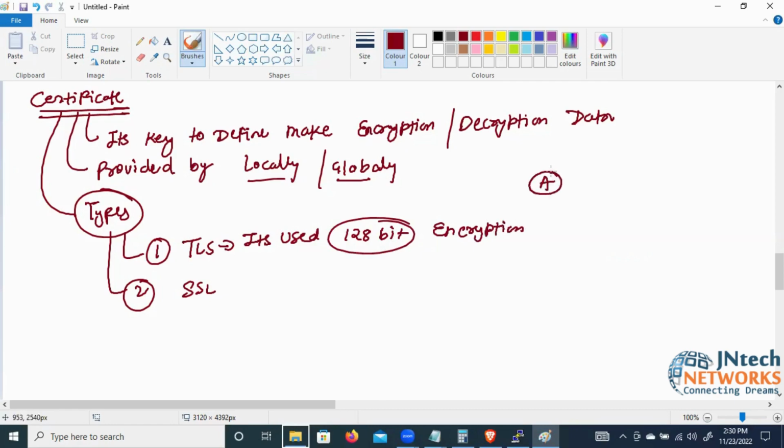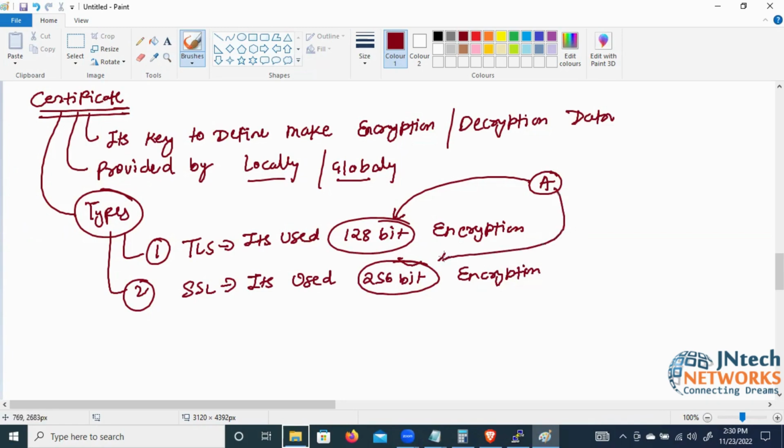If you write A, it converts into 128 characters. SSL uses 256-bit encryption. If you write A, it converts into 256 characters. Yes, it's very difficult to crack the code. That is the reason we are using it.